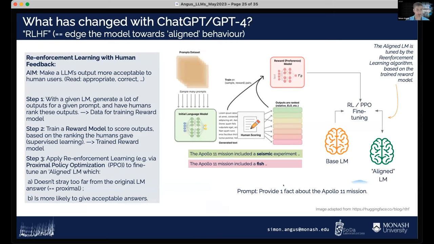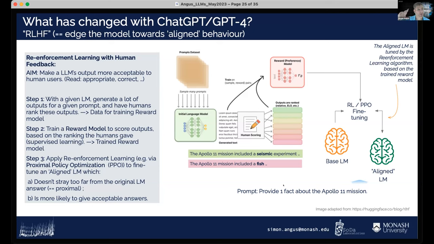So at the end of the model training process, they've been given additional tuition. It's kind of like finishing school or deportment for rough-around-the-edges students. What they've been taught to do is to come up with more agreeable, more human-values-aligned versions of their answers, often called alignment. The way this is done is by getting the models to produce, with a range of prompts, the more diverse the better, a range of outcomes, and then humans, right? So human feedback is the HF in RLHF. Humans have ranked those outputs for the alignment or agreeableness to what we think is a good answer for a language model, taking into account our values and the truth about the world and so on.